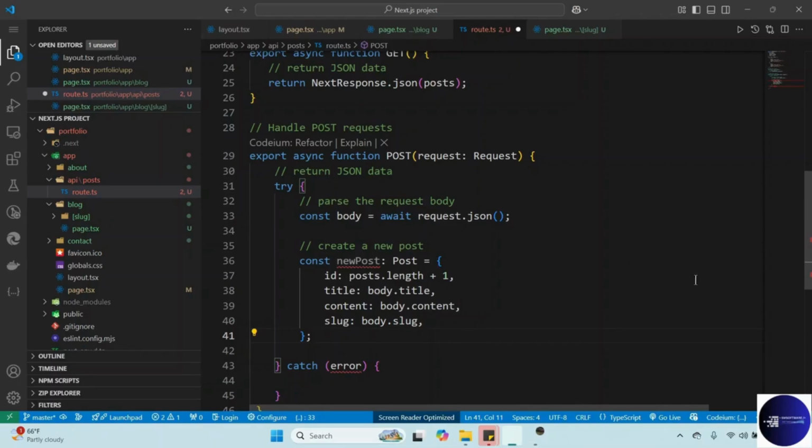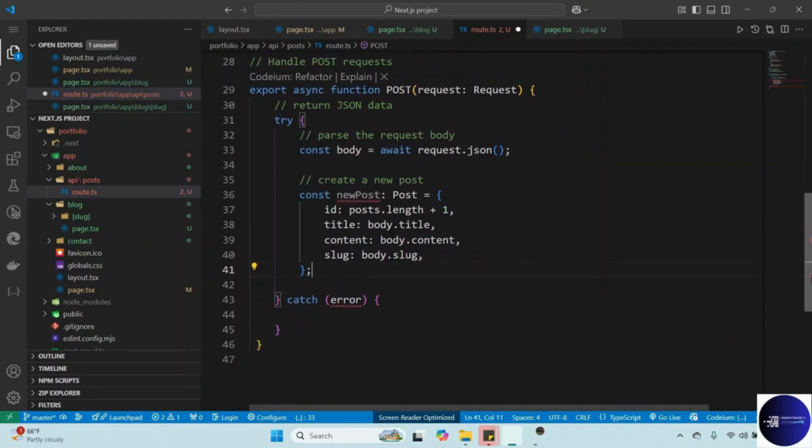Once we get the new post, we can just add the post.